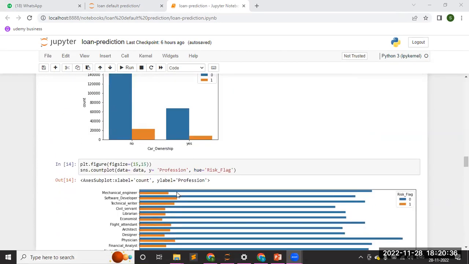So this is all about the regression, guys. I hope you have an understanding about logistic regression for now.